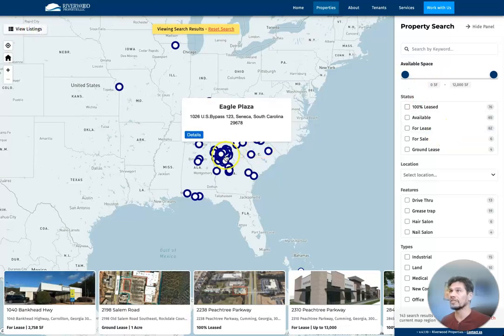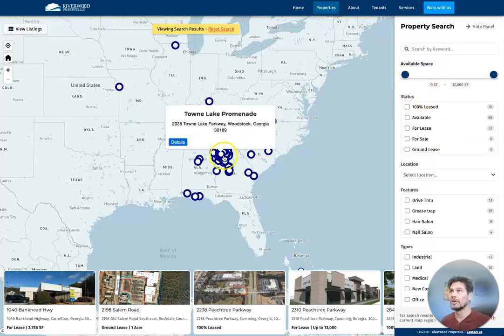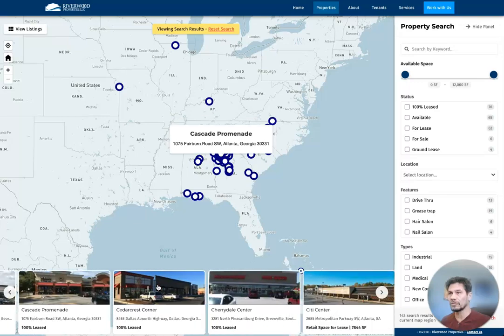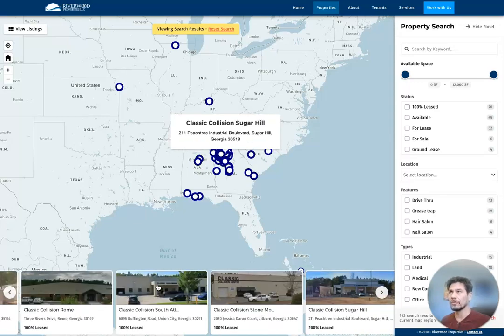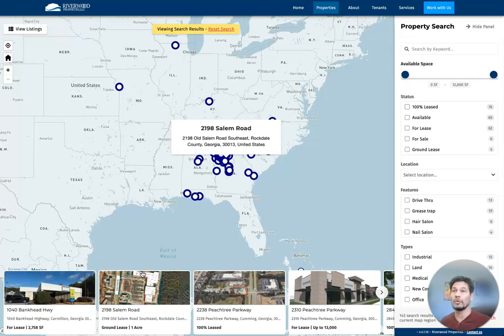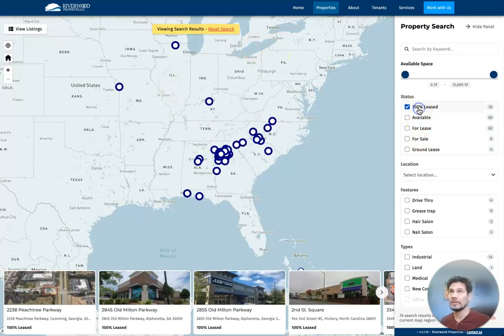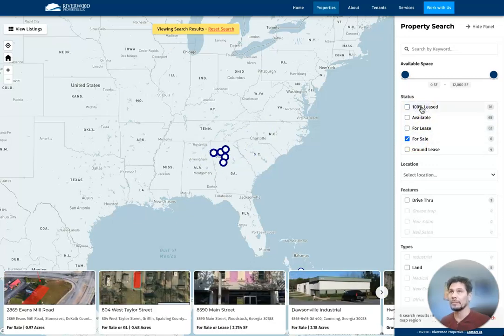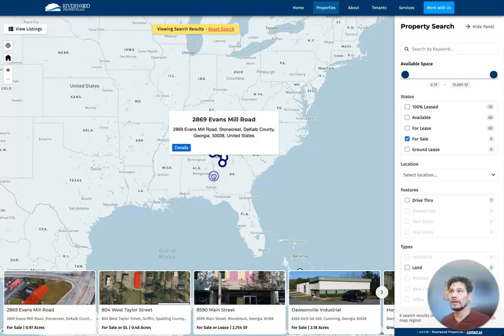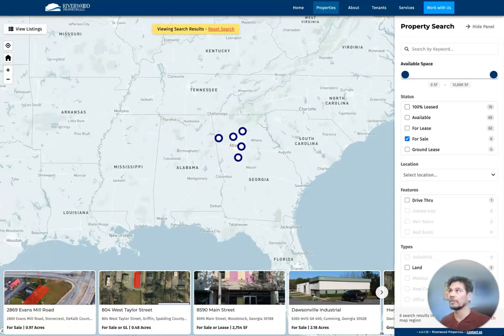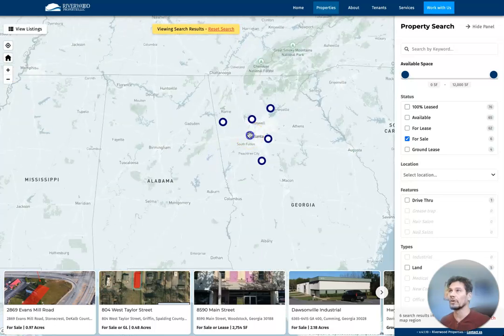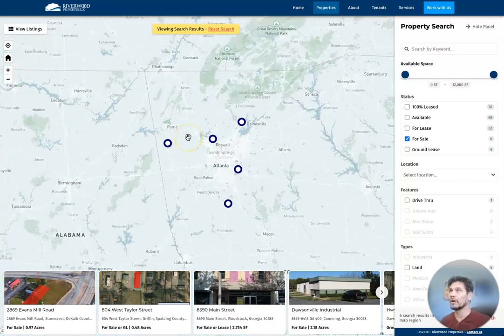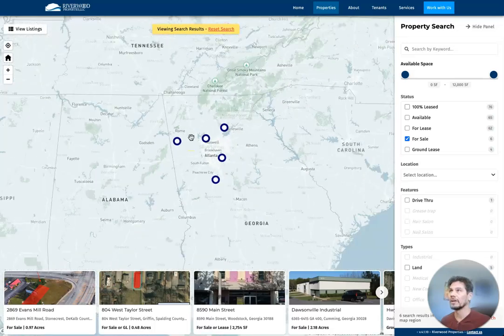Now all of this does the exact same thing in the map view as well. You can see that we've got all of the map pins, and then they're available down here as well and scrollable. And this is also mobile compatible, and I'll show you a mobile version of that shortly. You can see that all of these filters then adjust the map and the pins that are being shown within the map. And then I can zoom into that map as well, either using the controls up here or double clicking, or on mobile I can pinch and zoom as well, and I can actually do that on a touchpad. So got a lot of functionality that's available here.